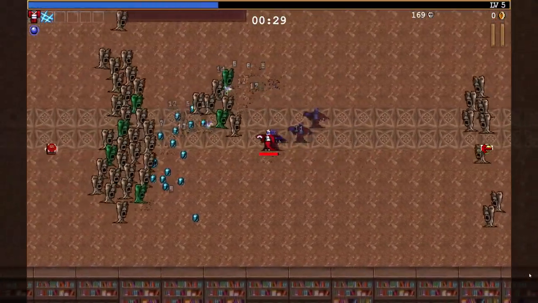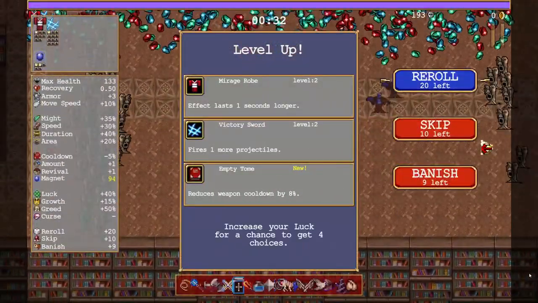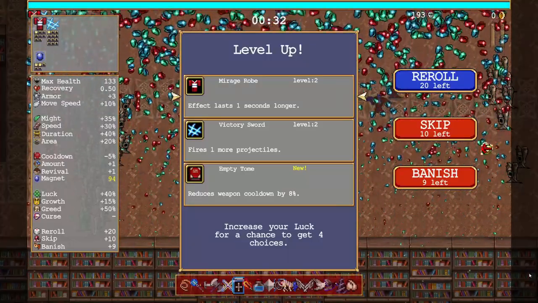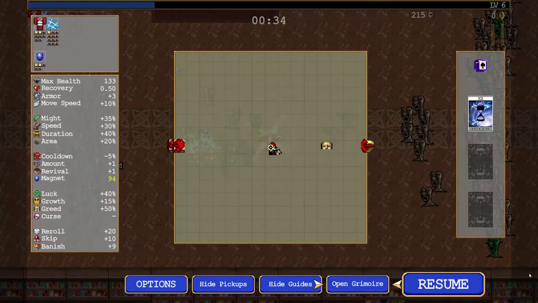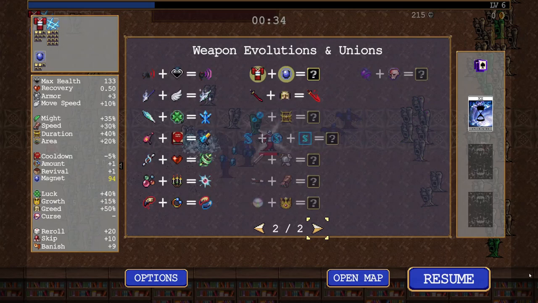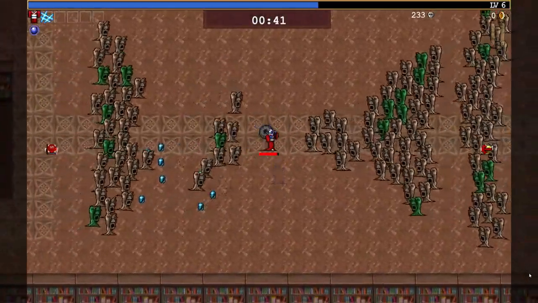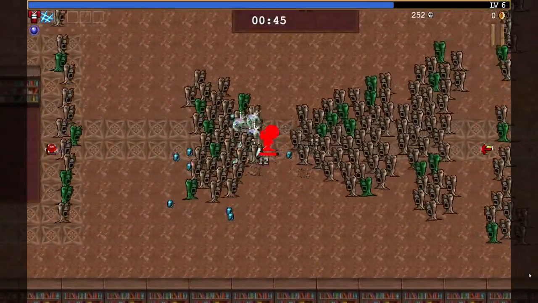So attract orbs again. Sword. Or no, let's do the robe. I need to see, so let's go to the grimoire. Oh, we already have it. It's the attract orbs and the robe. Okay. Victory Sword takes the box. Well, that's all I'm gonna focus on right now. And I might do the four seasons.